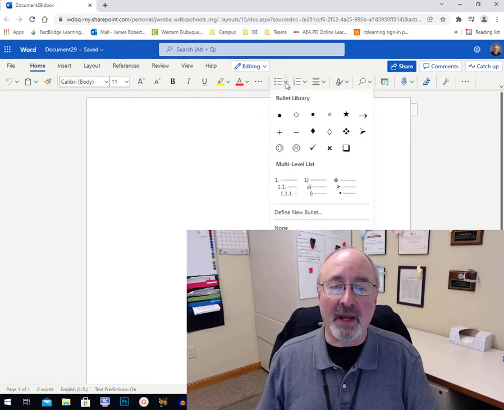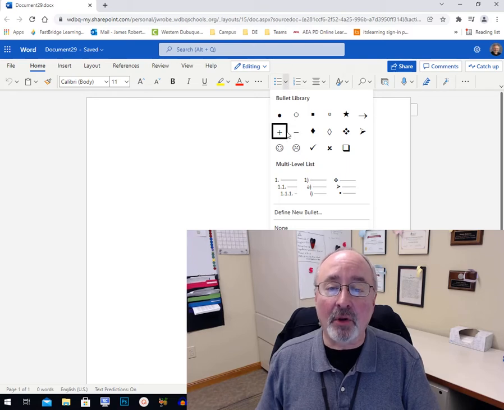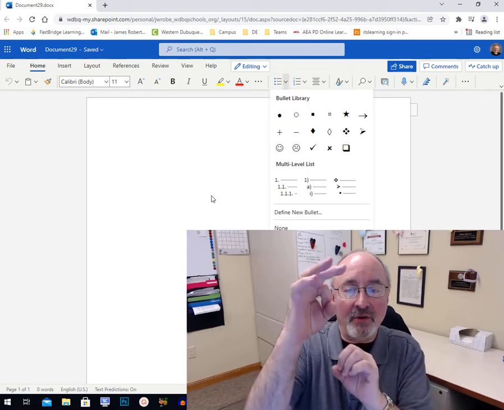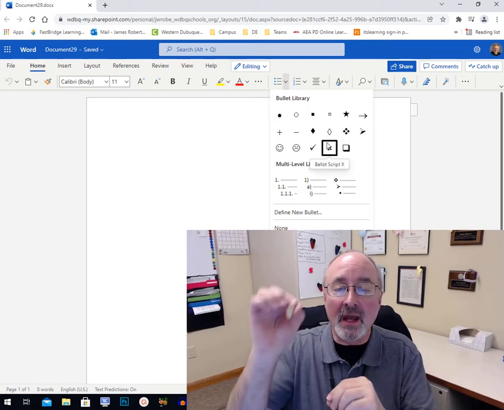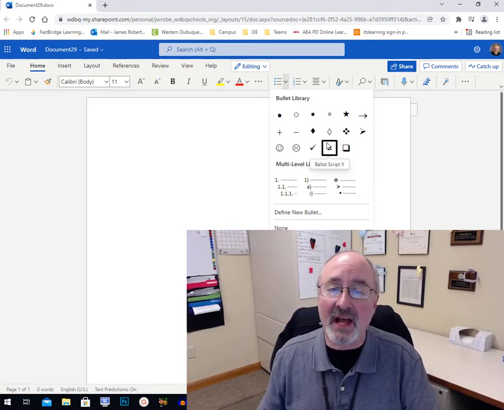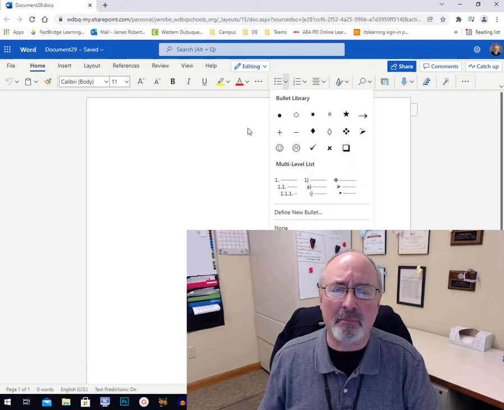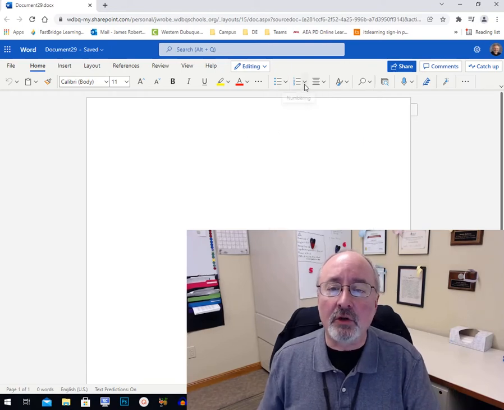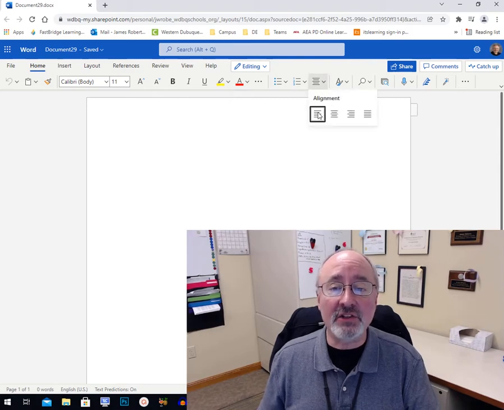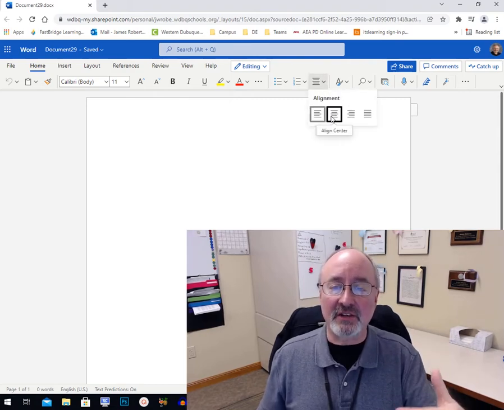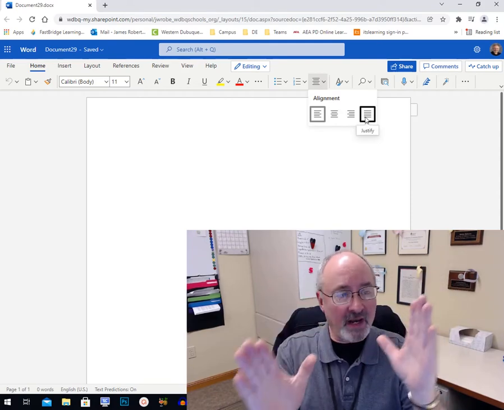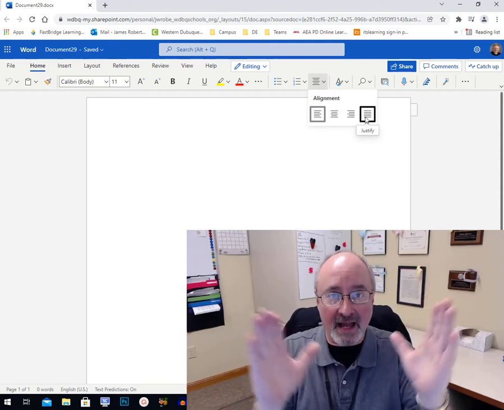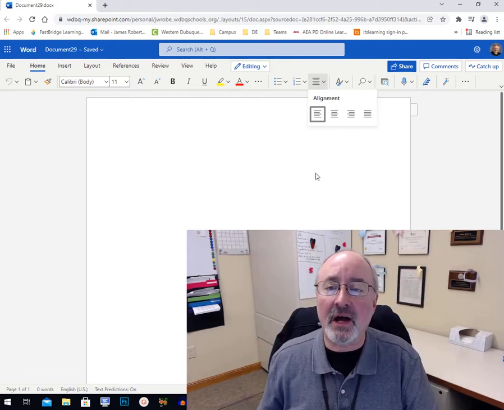This also lets you put bullets in, and bullets are those nice little round objects, and you can see here you can add other types of symbols too in front of lines of your text. It helps emphasize and make them look really cool. You can also add numbers if you'd like to. You have your aligning, so you can be left aligned, center aligned, right aligned, or you can justify, where both the right and the left side are lined up with each other in straight lines going down the page.